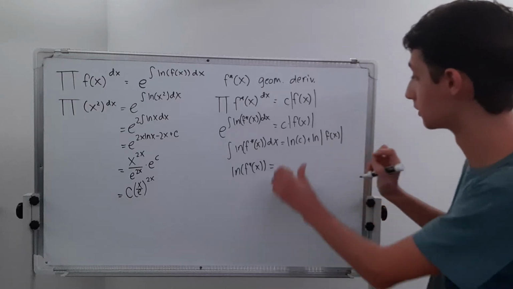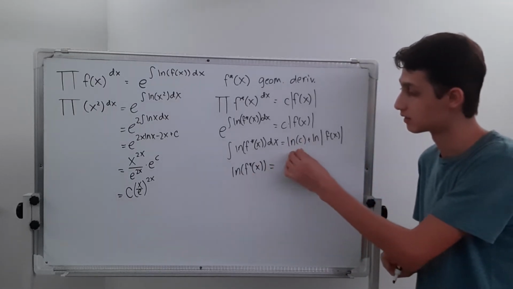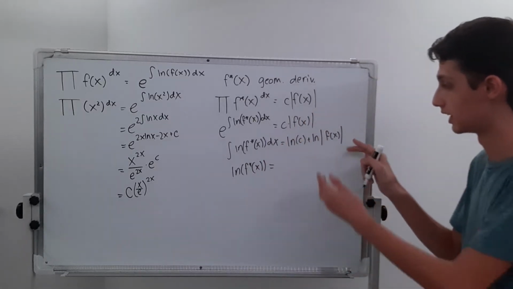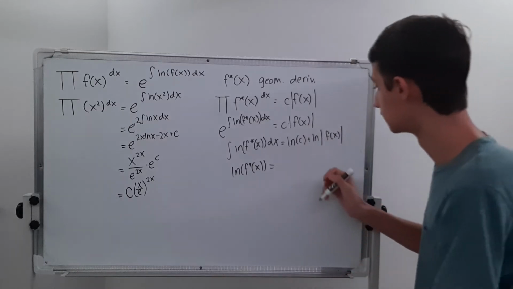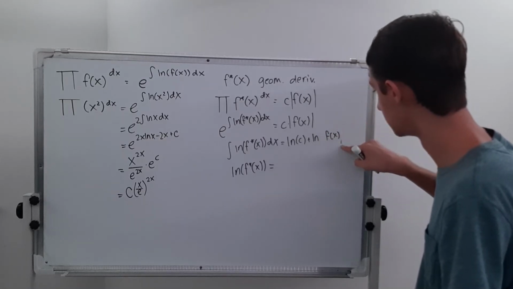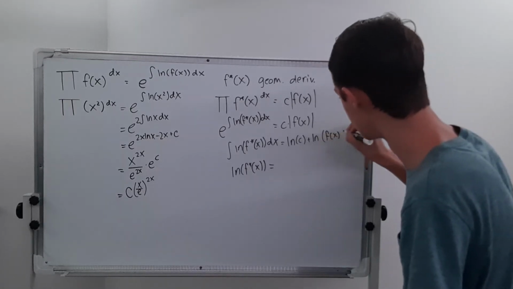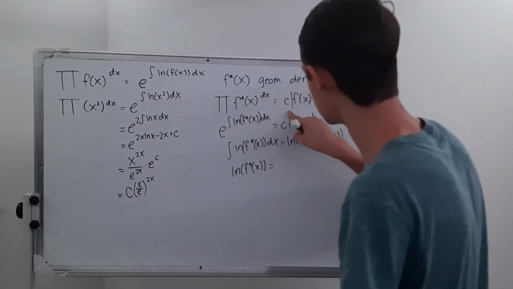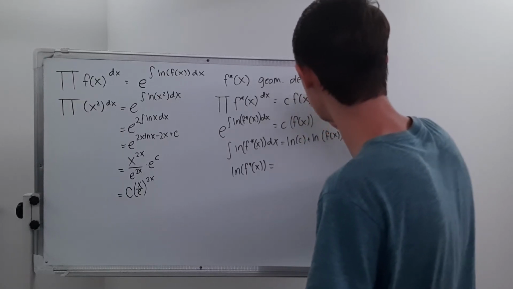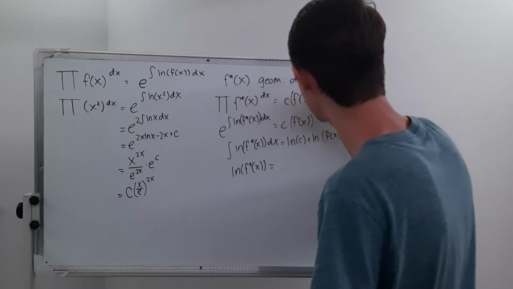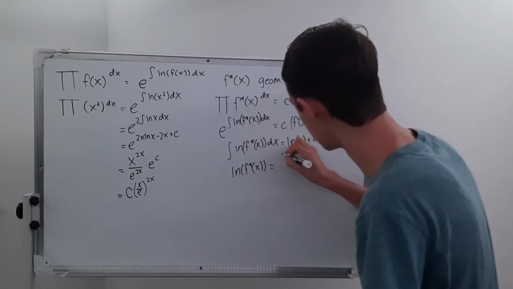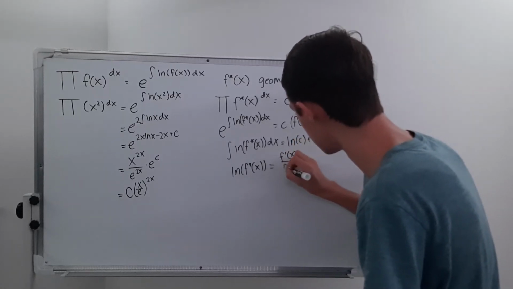This is equal to the derivative of the natural log of c. c is just a constant, ln of c is also just a constant, so that goes to 0. The derivative of the natural log of the absolute value of f of x is going to be, actually, let's ignore the absolute value bars for now. It'll come back later, and it is relevant in the future, but for now we can pretend it's not really there. So the derivative of that is going to be f prime of x over f of x.